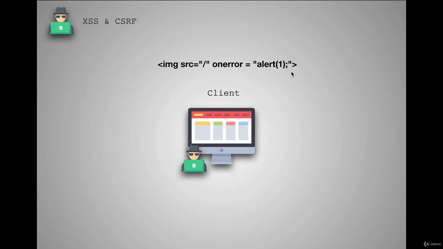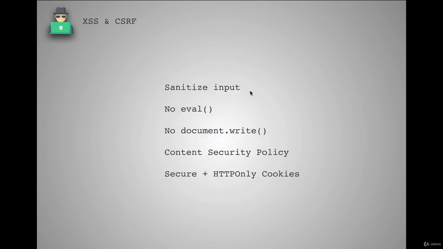And by the way, modern frameworks like Angular, React, and Vue all do something called escaping characters to avoid this type of behavior by default, which is really, really nice. And the sanitized input is something that we're very familiar with. I also want to emphasize to not use the eval function in JavaScript. Yes, JavaScript has an eval function, and it's very, very dangerous. Don't use it. It is very rare that you would ever touch this.